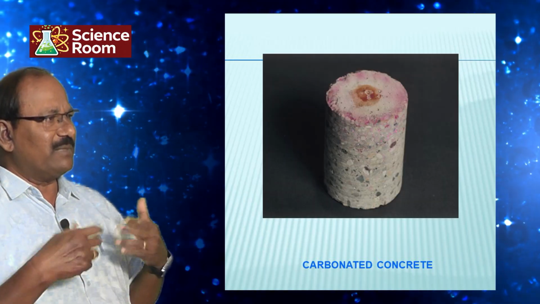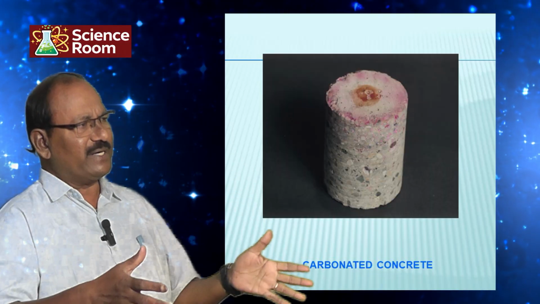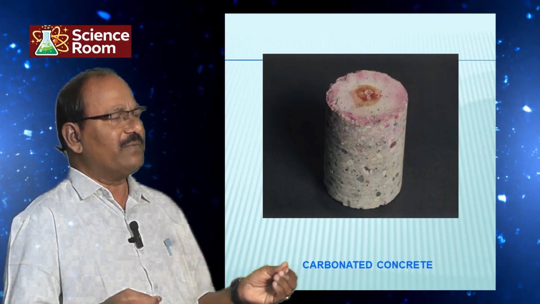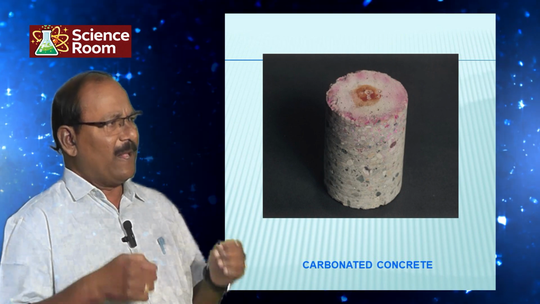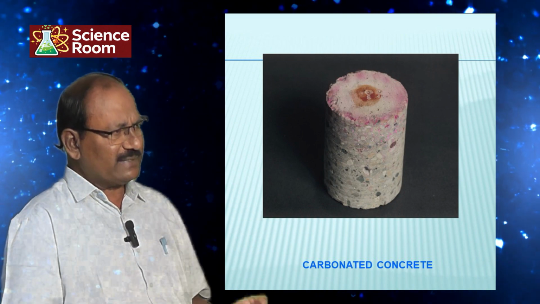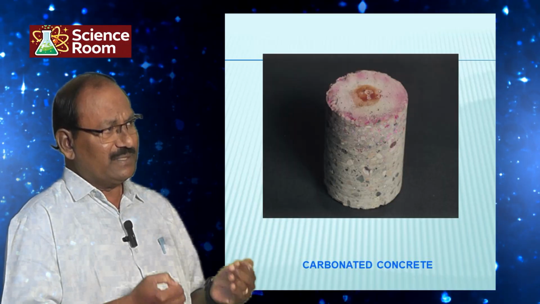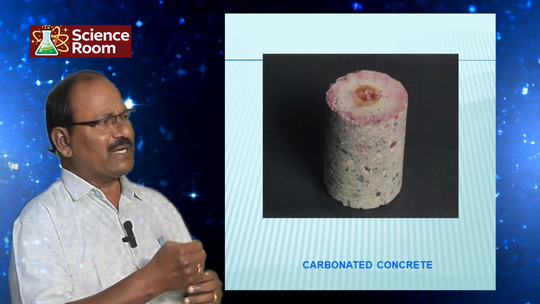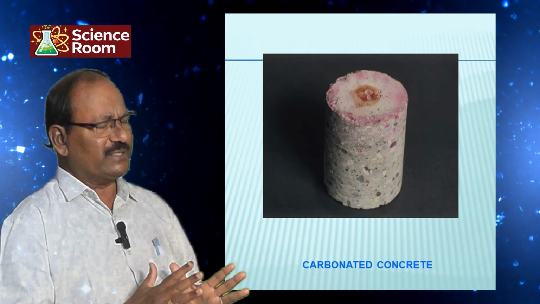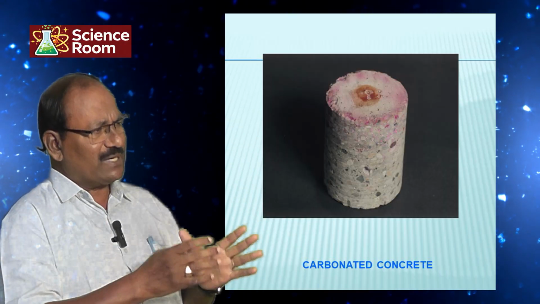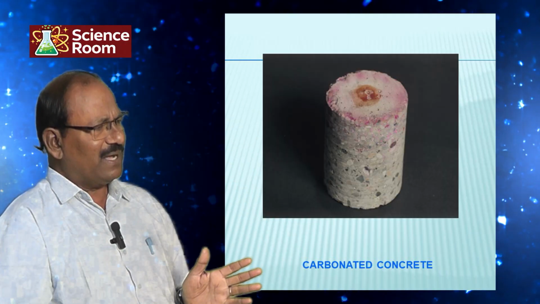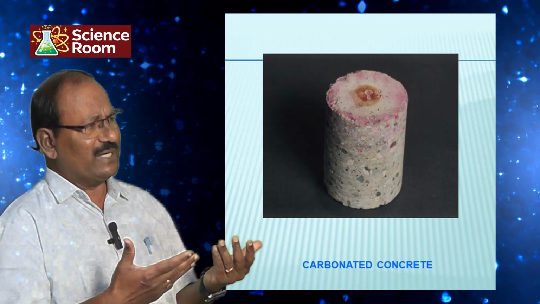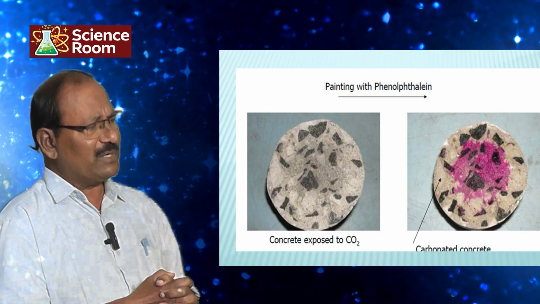This acidic component reacts, and the pH of the concrete goes down. As long as the rod is within the concrete, you know very well that it is a highly alkaline material. This alkalinity is reduced by the carbonic acid formed from carbon dioxide. This is called the carbonation of concrete, which reduces the pH of the concrete, and corrosion takes place. This kind of deterioration you can see at the corner of a column getting deteriorated, and a vertical line of crack at the corner of the columns can be seen. That is because of carbonation of concrete.